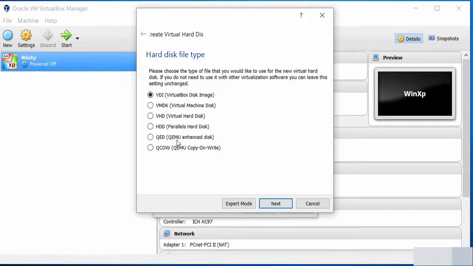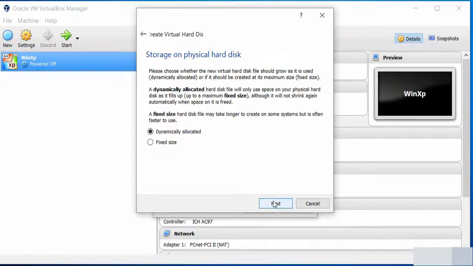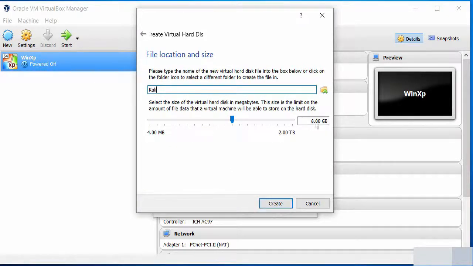Now we have the VDI option, which is the virtual disk image. We have the VMDK option as well, which allows you to have a VMware type operating system. And if you want to go with a Microsoft Hyper-V, you can select this option here. But for now, we want to select the VDI option and we can proceed to the next step. We want to either select dynamic or fixed. I will choose dynamic. Now we need to allocate some hard disk space to the Kali Linux installation.